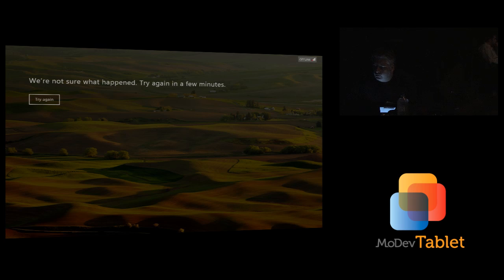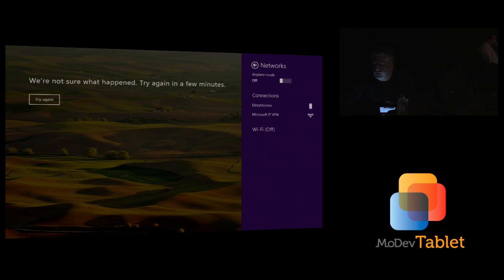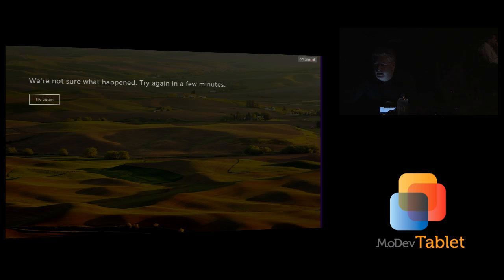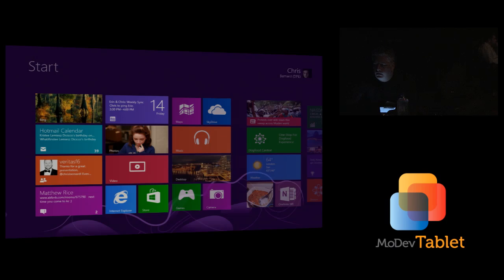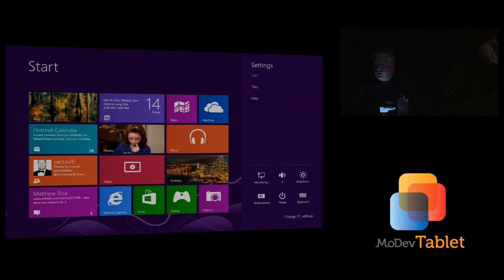I think I lost my internet here, maybe. Did I knock it out? I knocked my cable out of my computer here. Let's wait and see what happens if I come back online. We'll see if I'm back online. Well, this might be a fun demo if we don't have internet access, so we'll see what happens here. Oh, we're coming back. Okay. So we'll be back online here in a second.